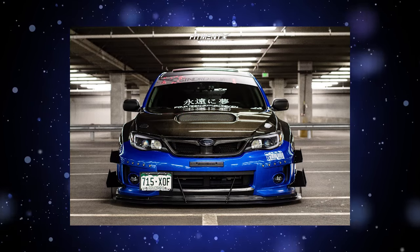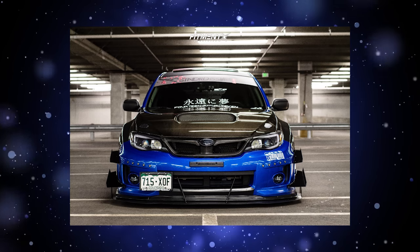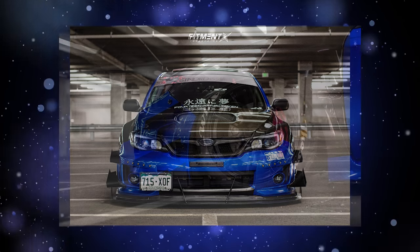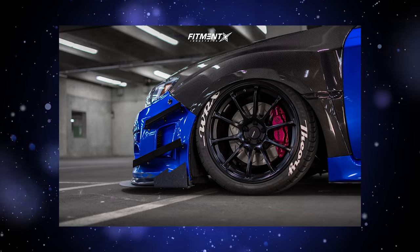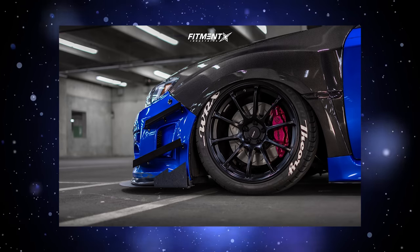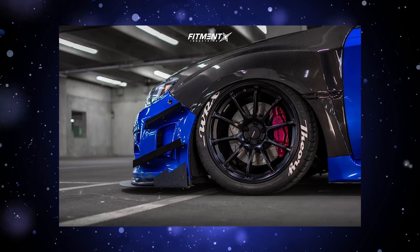I'm not a huge fan of the splitter rods on this one specifically. The Avid ones look really good on there, and what's nice about that setup, with the Federals and the Avid ones, it's a really affordable setup. Yep. You don't need much to get into this. Right. So after all that carbon, he's like, I need wheels. I might wait a little bit on the Volk TE37s. But they look good, and he pulled them off well.